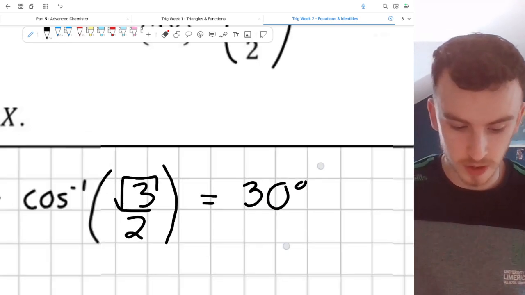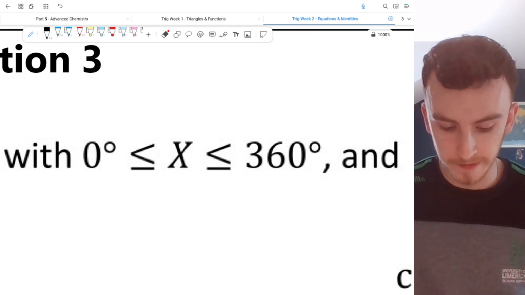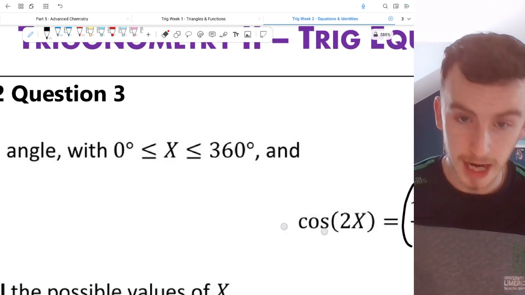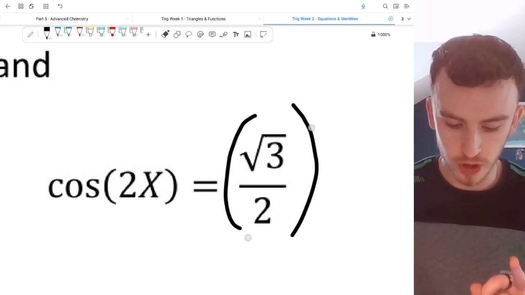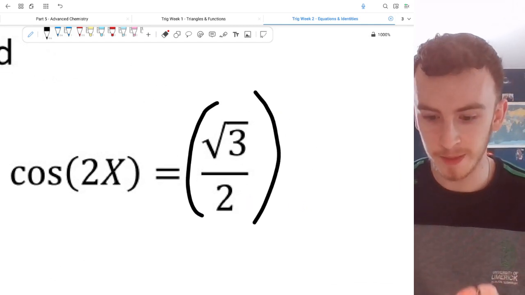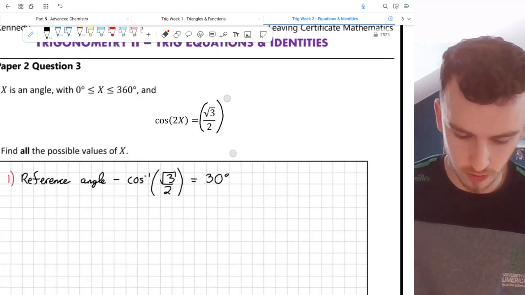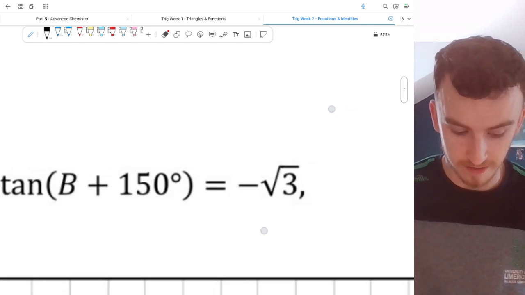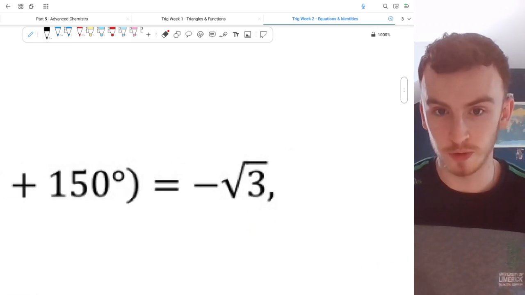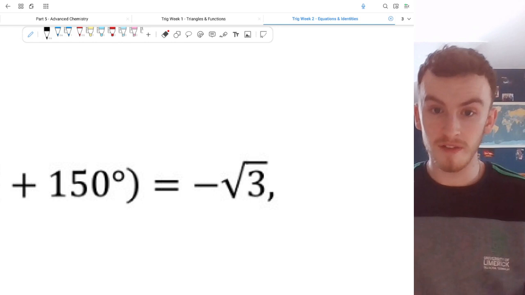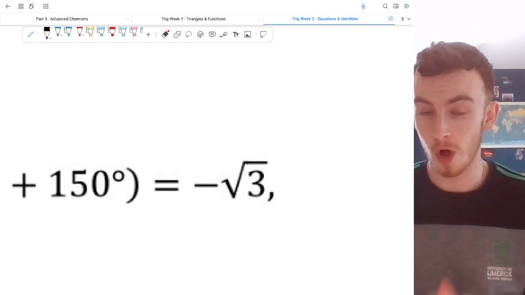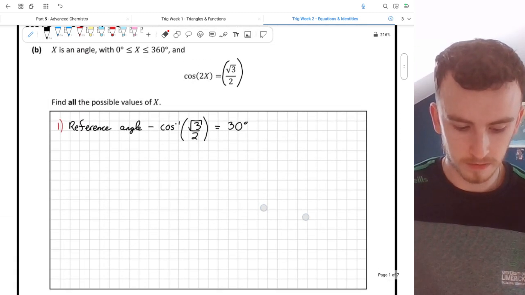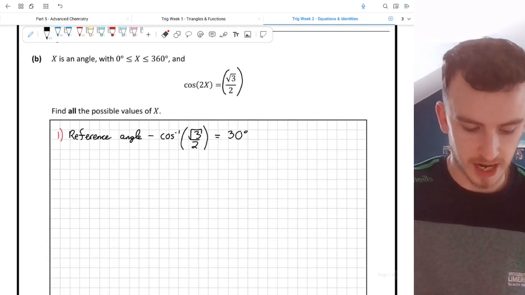Now, obviously make sure this question asks for degrees. That could sometimes be in pi, so if that's the case, make sure you use radians. And another thing to note is that for your reference angle, you always take the positive of this, okay? So for example, for one where we have tan is minus root 3, for getting the reference angle, you ignore the minus sign. It's always the positive, okay? So that's your reference angle.